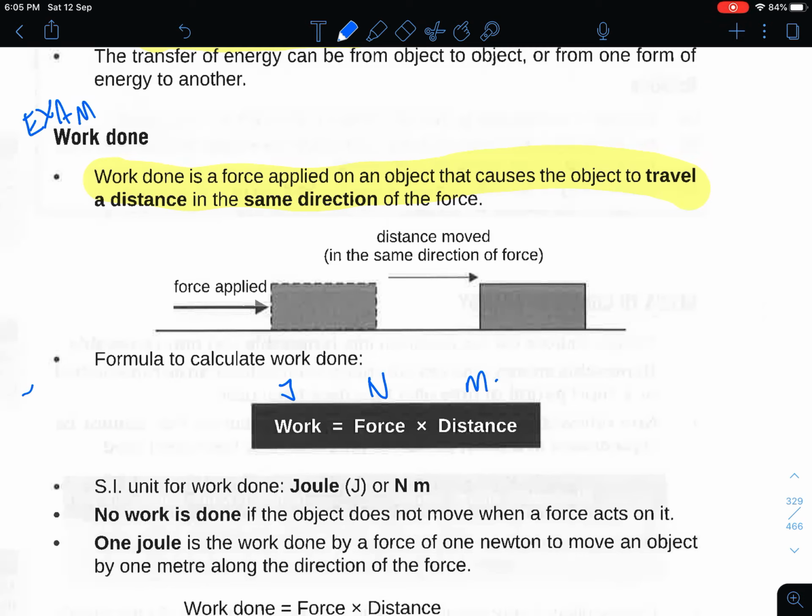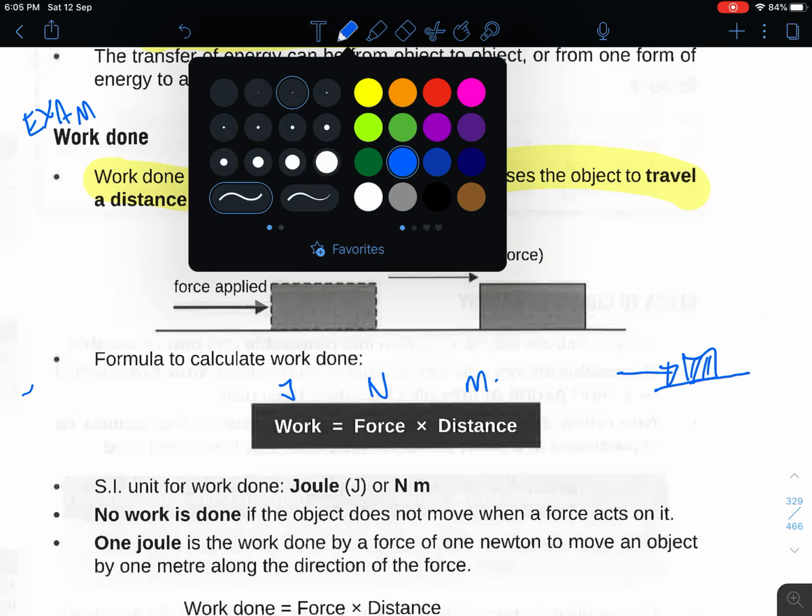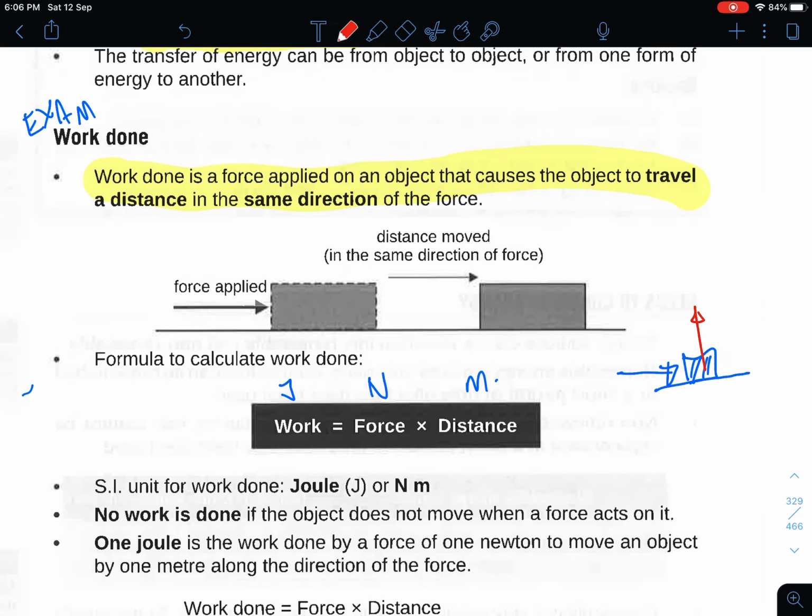the force, for example, when you push the box in this direction, it actually moves upwards. This will show that the distance from here didn't change at all. It still remains the same distance. So this would mean that distance would be 0. So even though you use 100 newtons of force or more, or any amount of force, any number times 0 will have 0 work done.